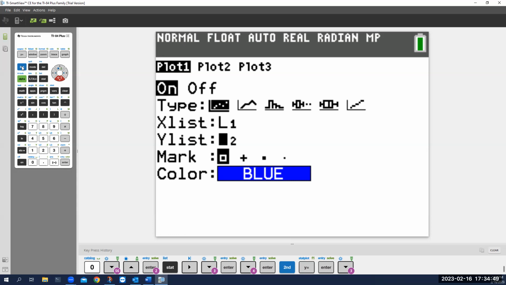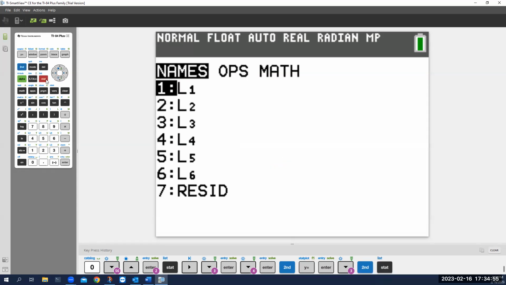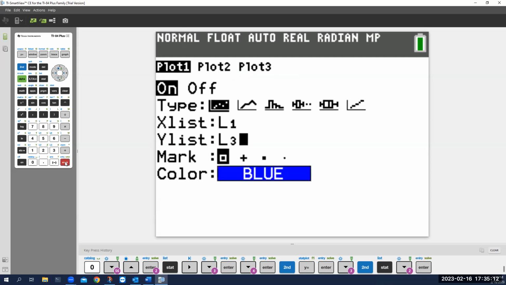So I would press second, and then stat. Now I have the list. From this list, I would select option 3. You can either go down to L3 using the down arrow key and hit enter, or you can simply press the number 3 button on your calculator.